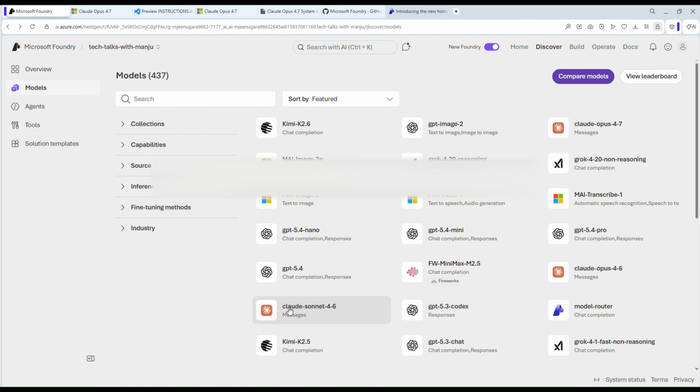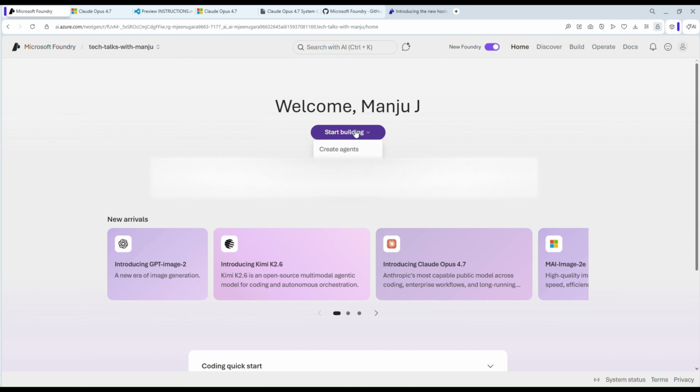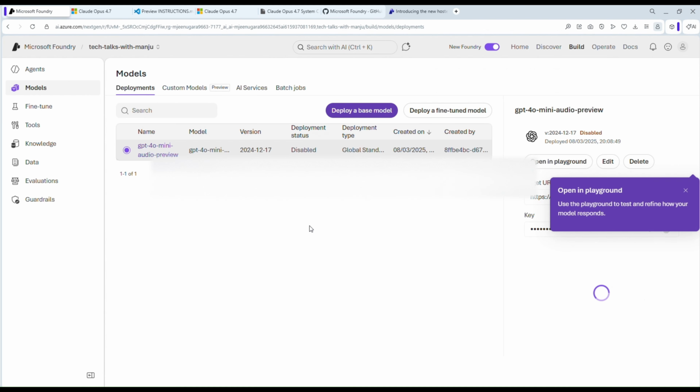When we are talking about this, we could use multiple things, and I'll just show you previous experiments which we have already done. This is one which I used long back when we were exploring something. There is a GPT-4 mini which I wanted to use for audio purposes and creating some files out of it. It successfully provided me the results, but it is disabled right now and not being utilized. Okay, so you can use that.